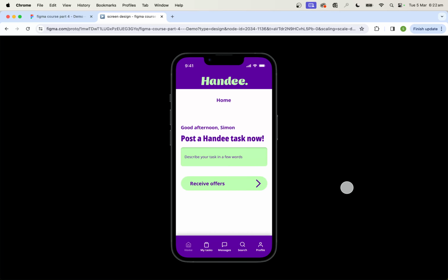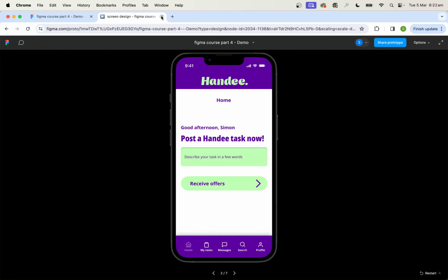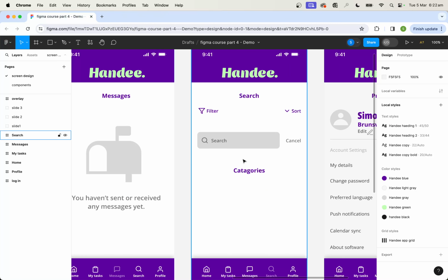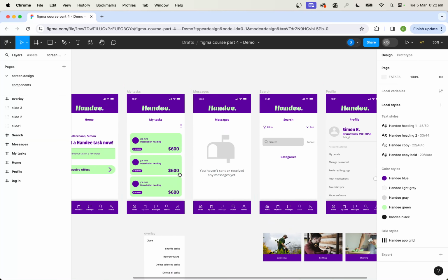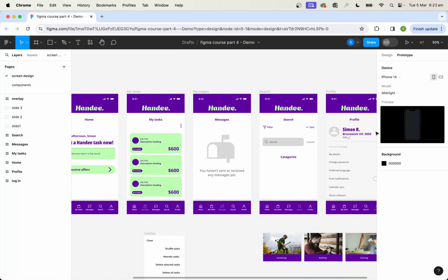And that's good, but what I want to actually have happen is that our users can come and interact with these buttons and at least use these icons to move from page to page to get a sense of how the app actually works. So we're going to create some interactions. What we'll need to do is move over to the prototyping tab. And this is where we set our interactions.